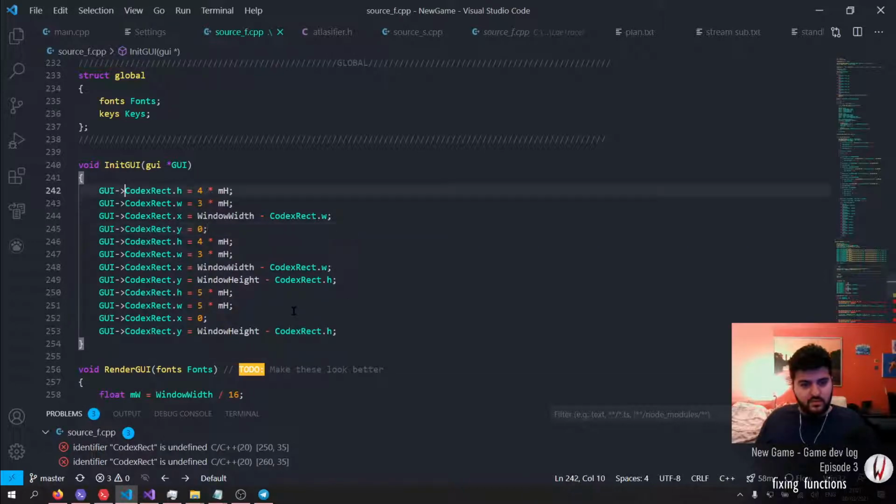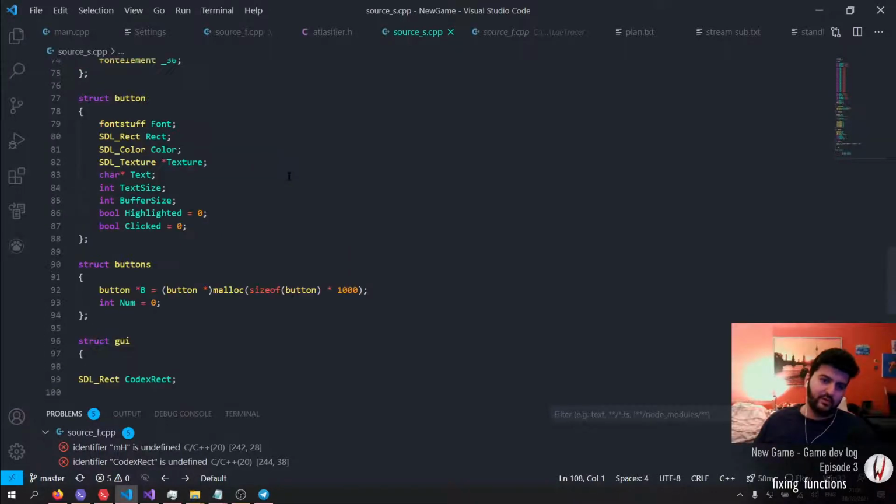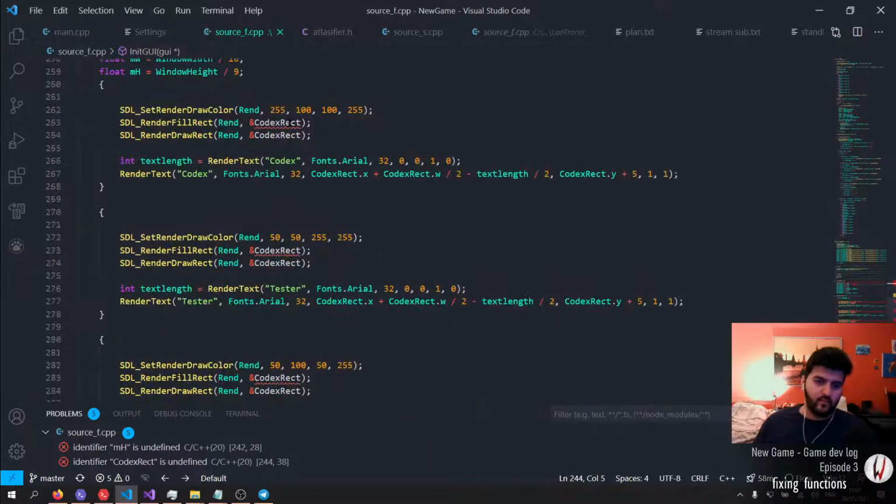Wait a second. Oh, damn it, forgot about that. It needs codex rect. This one should be called tester rect.